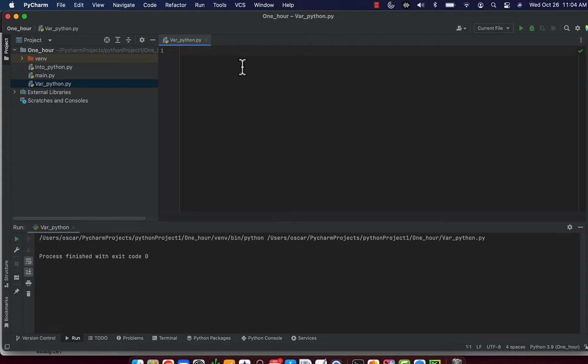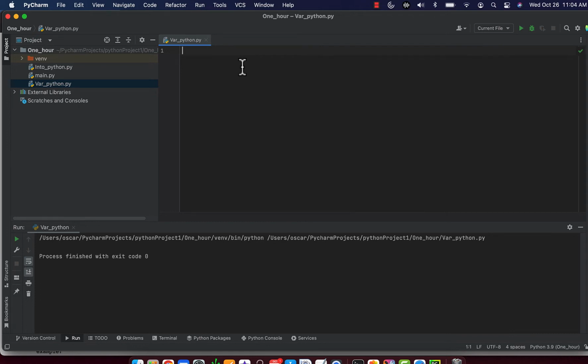You should not use a reserved word. The length doesn't matter; you can use as many characters as you want. For sure, it makes sense to use a meaningful name for the variable. And usually I use camel case. Let me show you.